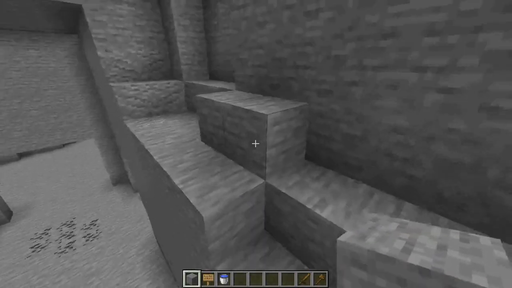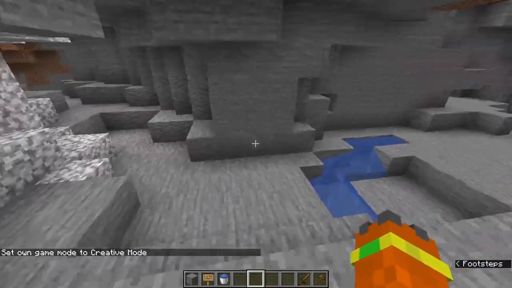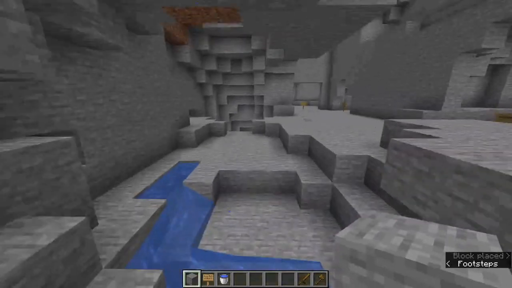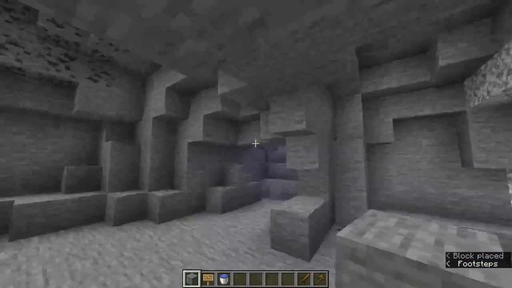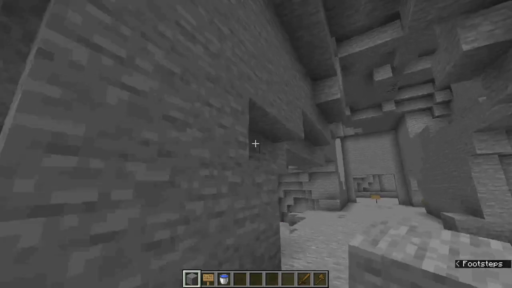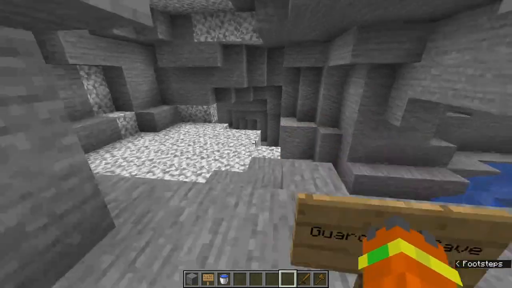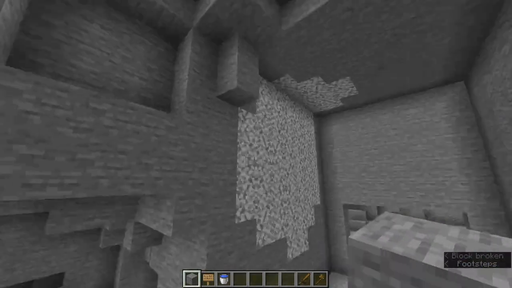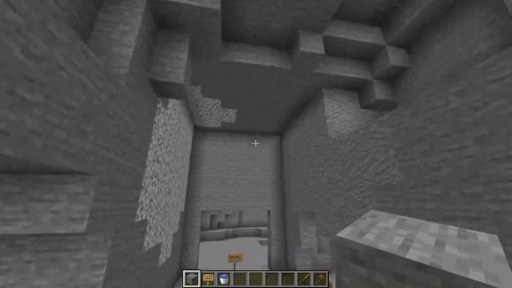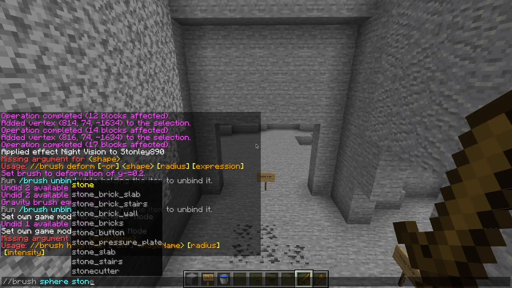Alright, and then this hallway needs to be changed up a little bit. I forgot the Miner's Cave, which is gonna be over here. So, let's see, I'm trying to think. I'm gonna have it sort of put the wall here. This is alright. It's gonna be the Guardian's Cave. There we go. Now, we need to make this look less squarish and more like an actual cave. Sphere, stone.